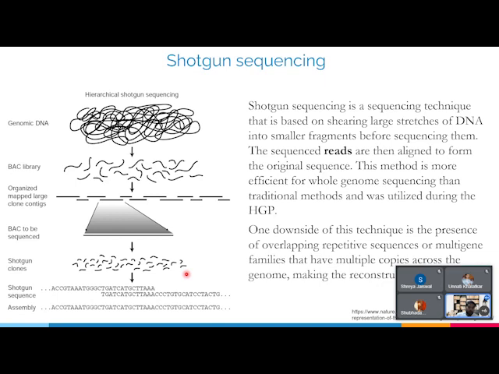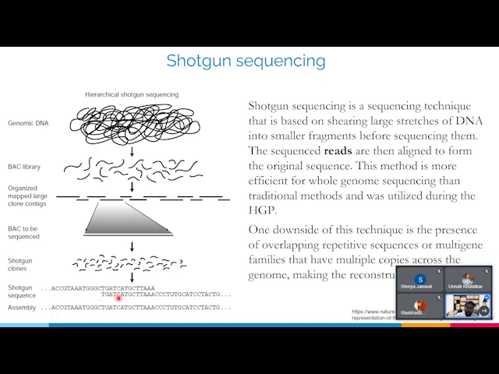So first you sheared up your entire DNA. You got smaller clones, you sequenced the clones and called them reads. The reads are then aligned to form the entire structure of the clone. One example given here is a read such as this, and another read overlaps it and then continues towards the other end. Since both of these are overlapping, we can say this is essentially the same sequence that is continuing. When you assemble it, you will form one gene sequence which goes across a larger length.